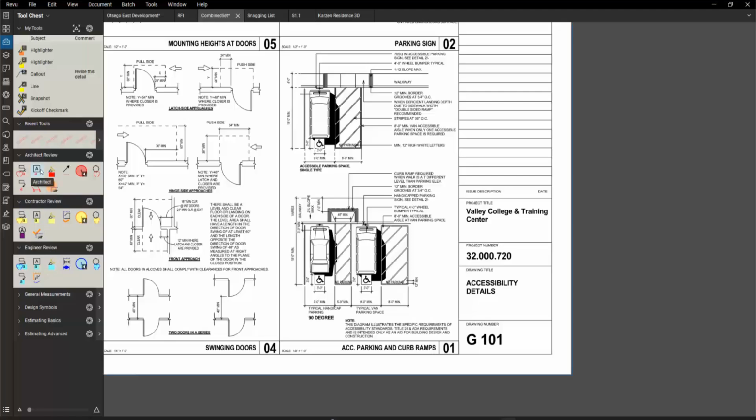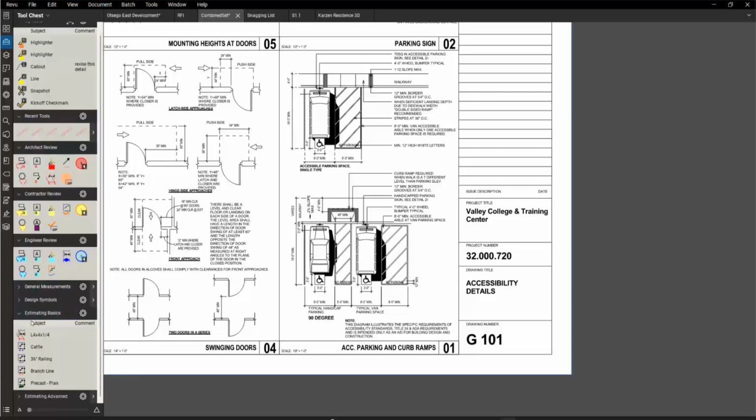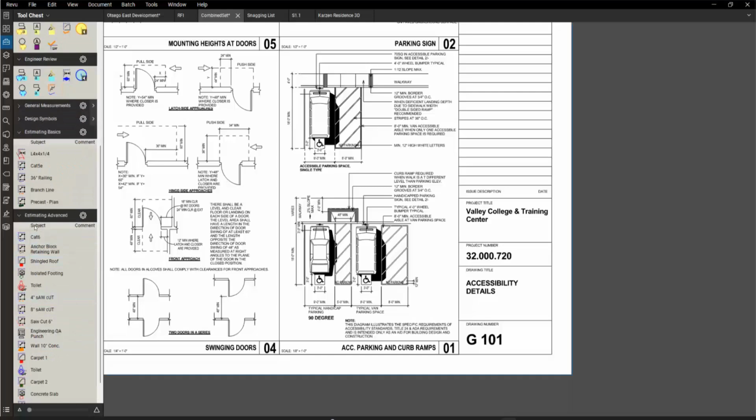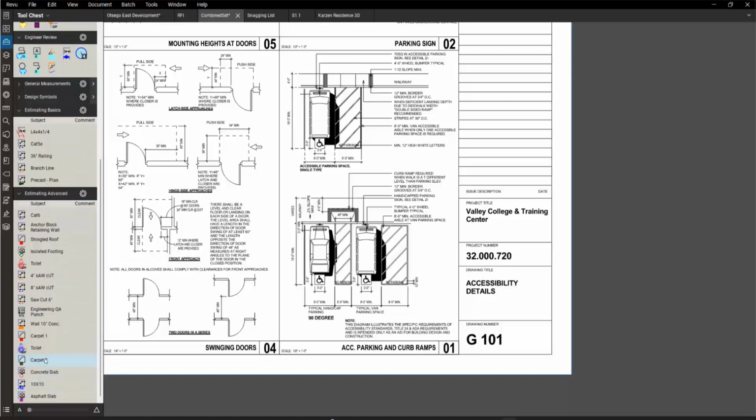The other thing that you'll see in the tool chest is some tools down here that I've built for doing estimates. So this is our estimating basics course. We showed how to build a couple of different tools, some wires, some railings, mechanical, plumbing. I think this is fire protection, precast. And then I've got some additional tools for our estimating advanced class. We did some different things that pertain to the students in those classes. So you can pretty easily create custom tools to measure the materials that you're doing estimates on, things like that.